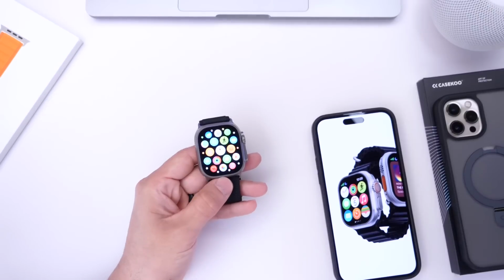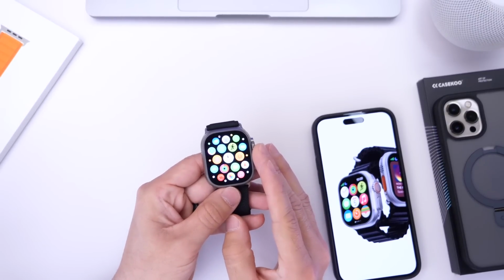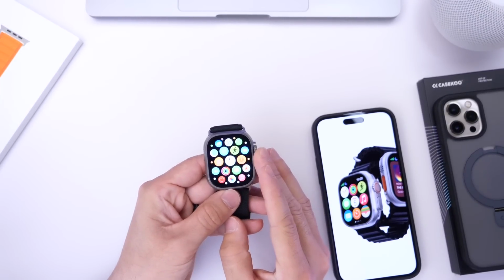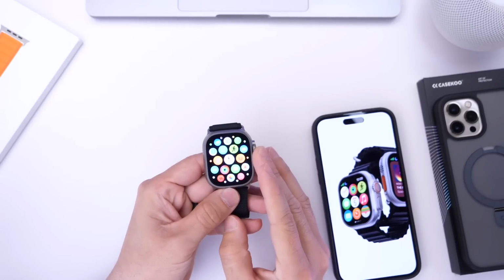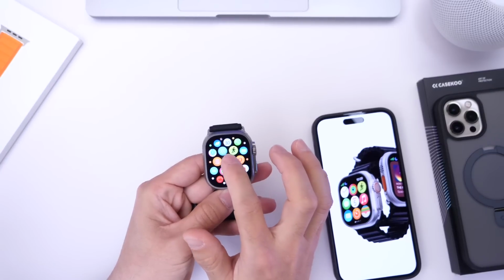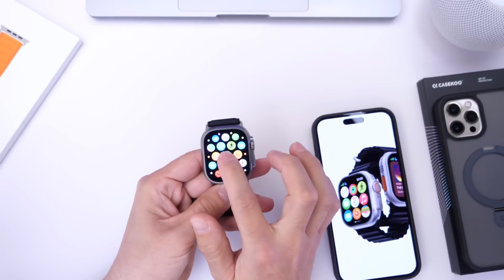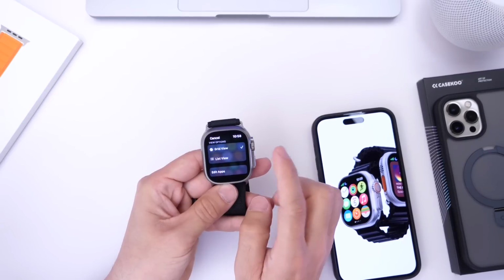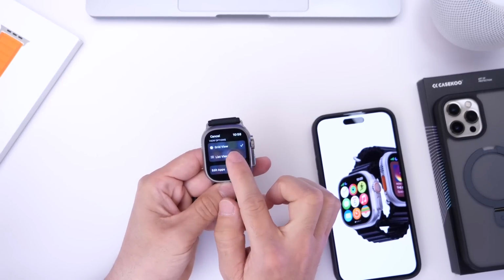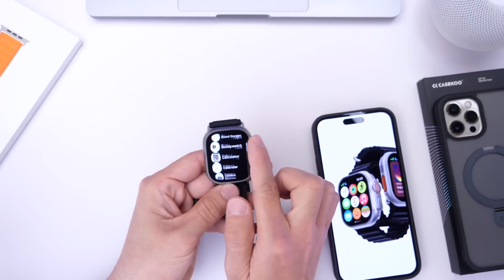And now let's go ahead and talk about watchOS 10. Apple is rumored to be working on one of the biggest changes in years to watchOS. We continue to hear this. And this year, one of the biggest UI changes that you'll notice is the actual view of your applications. So right here, for example, we currently have 2 views. If you long press on the grid view, you can go to either grid or list view, which is one of my favorites. List view is more organized to me. It is a lot cleaner.